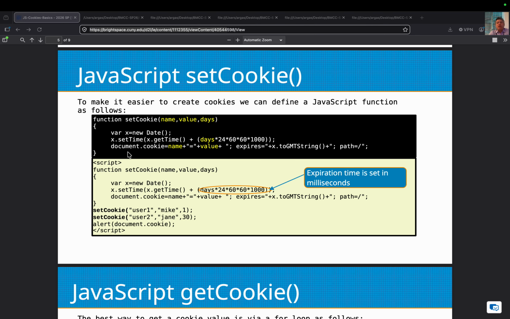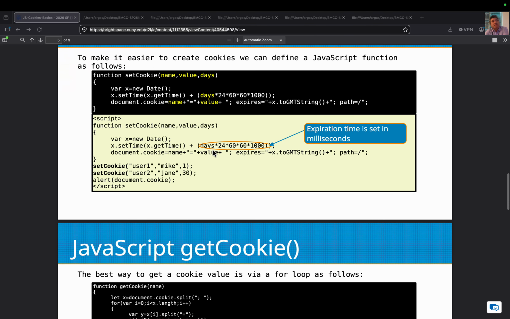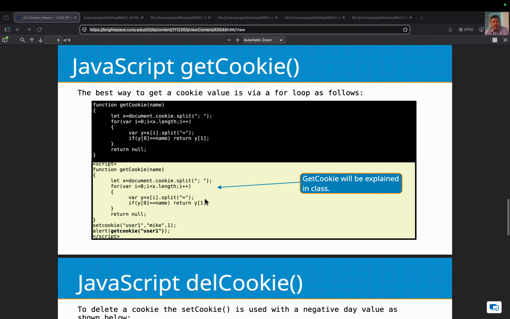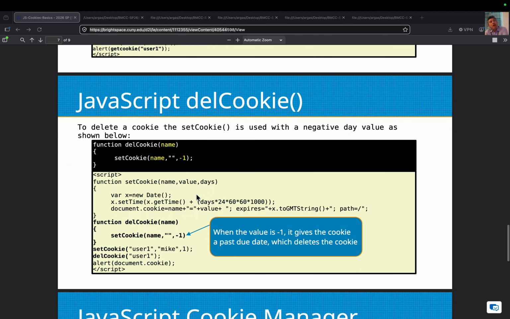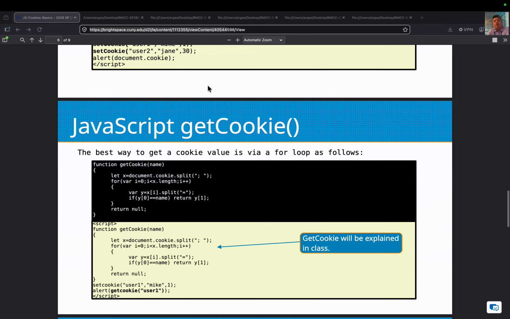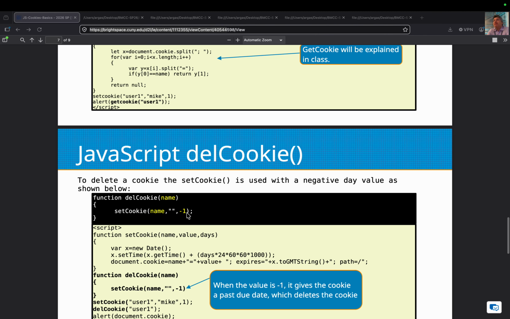Okay, so set cookie is the way we're going to create cookies, and this is the way we're going to list them. The last thing we're going to do is how to delete a cookie. So what is this negative doing here? Notice that there is no function to delete cookies. We're just using set cookie, and we put in the expiration date, the days. We're putting -1. That means whenever an expiration is in the past, if you set the expiration to the past, it will be automatically deleted. So that's how you delete cookies.